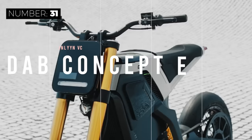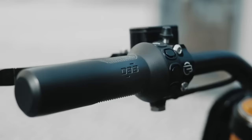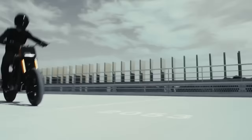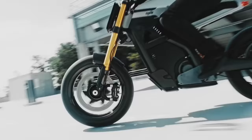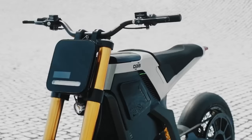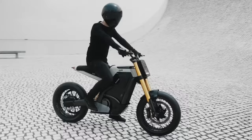The Concept E embodies the product vision of emerging motorcycle manufacturer DAB Motors. Equipped with a 10-kilowatt motor and 51.8V lithium-ion battery, the Concept E is the legal equivalent to a 125cc, offering a range of 68 miles and a top speed of 65 miles per hour. Together with all-in suspensions, Berlinger CNC aluminum brakes, and gate belt drive, comfortable and intuitive driving is delivered alongside powerful instant torque for urban drivers. DAB Motors' Concept E design is based on two dynamics: the horizontal line that brings simplicity and the oblique line which creates a flying back form. The LED speedometer is integrated into the triple trees as if a projector displaying key information directly onto the bodywork.